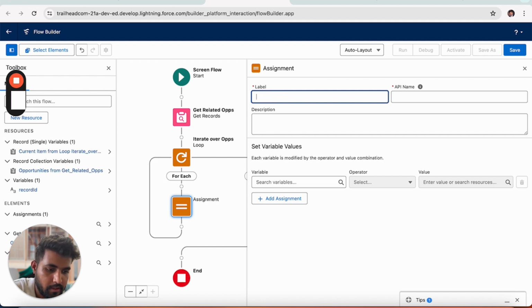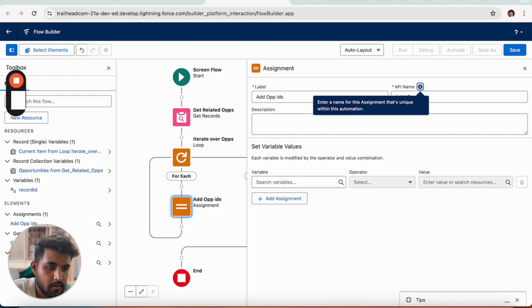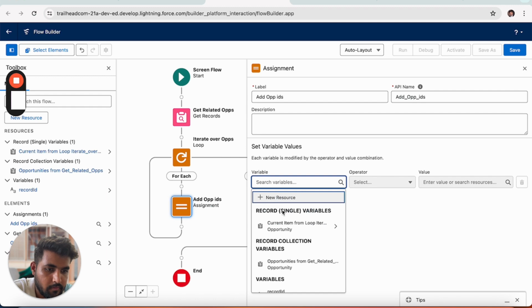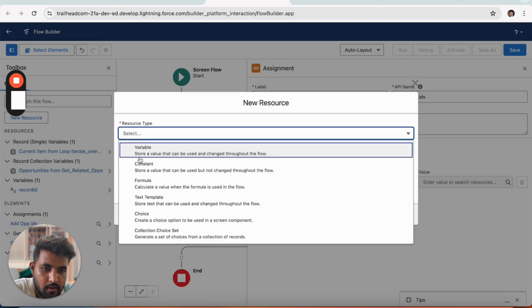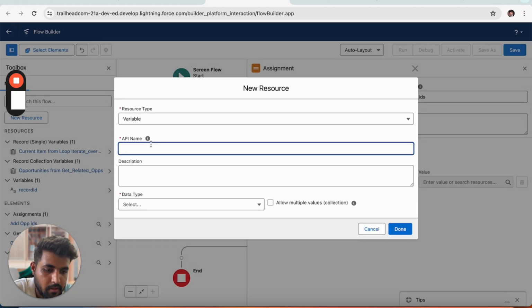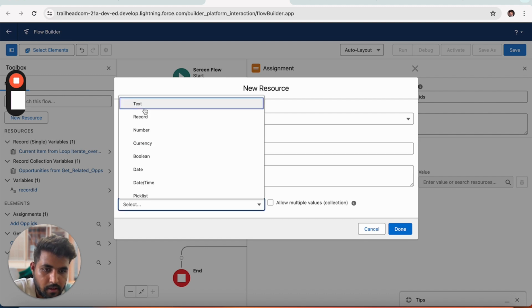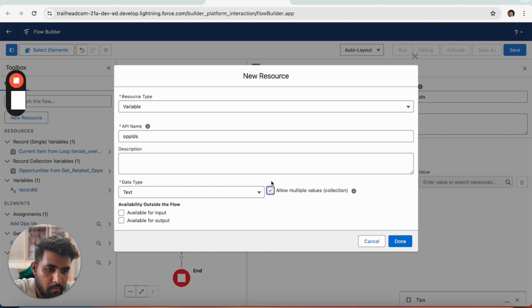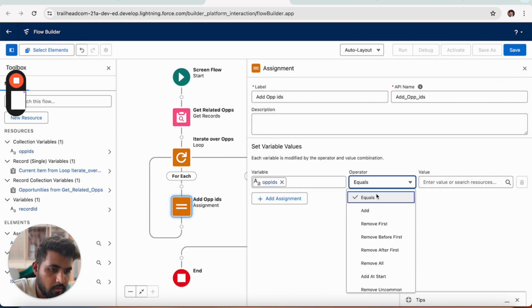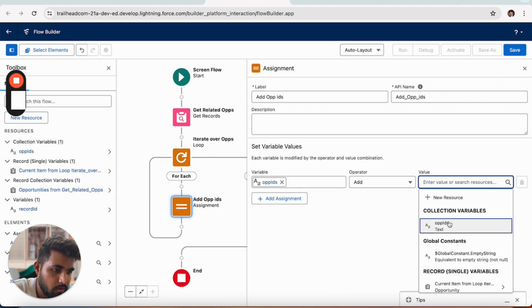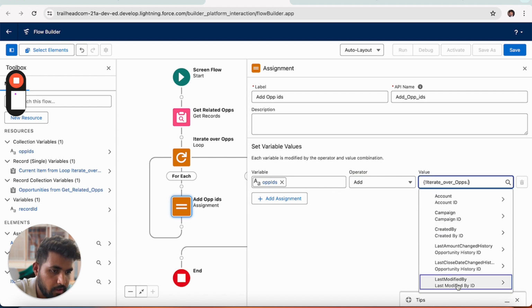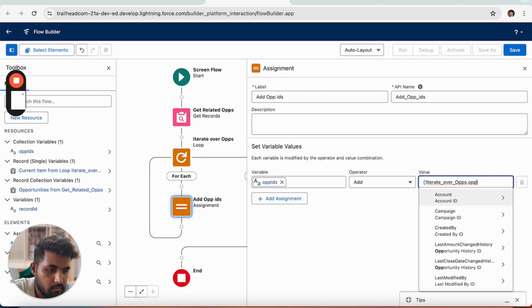Let's label it Add to IDs. We have to create a new variable of a string type, let's say opportunityIDs. Here the type is text, and it will allow multiple values, and here we'll use Add, and now we'll use this iterate element and then use the Opportunity ID.